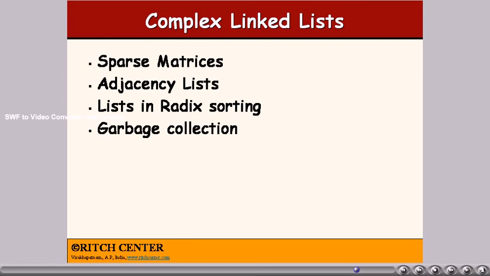We have another type, which we can call a complex linked list, for example to represent sparse matrices, to represent graph information in adjacency list fashion, and also for garbage collection. We use special types of linked list, which we'll discuss in detail in the coming lectures.